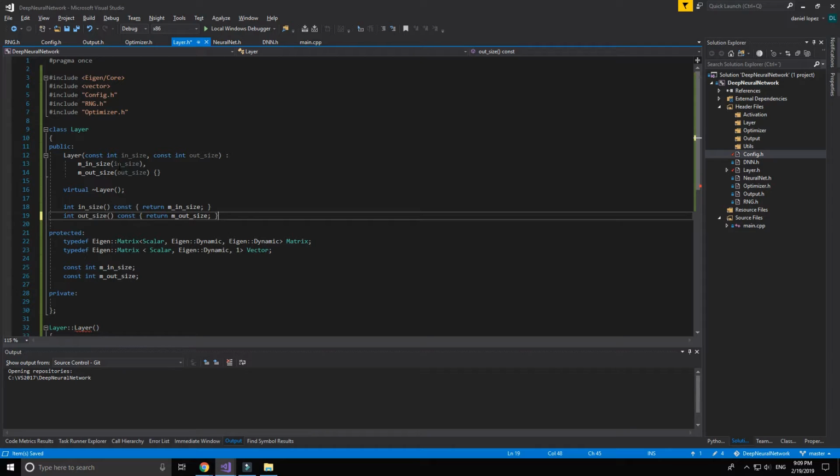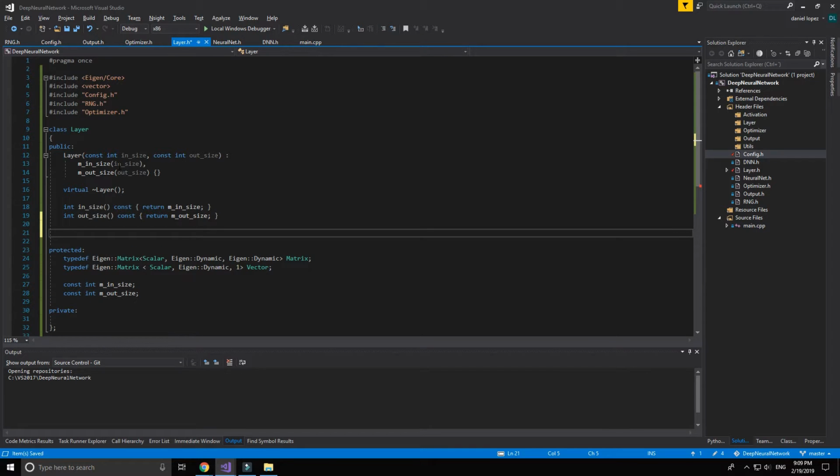Now we will define a lot of virtual functions that you may not understand everything. We need to define an init function that will initialize the weights of the matrix.